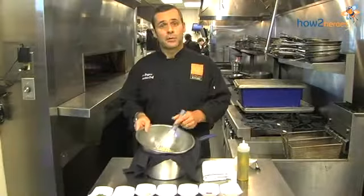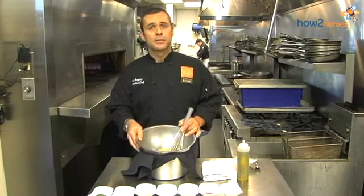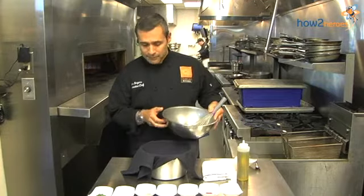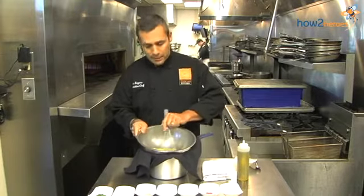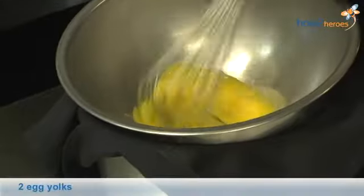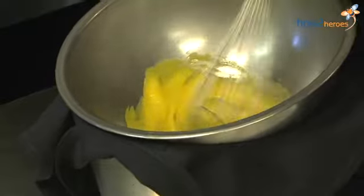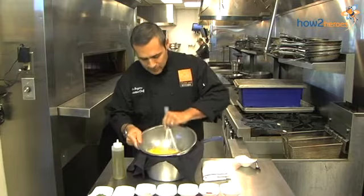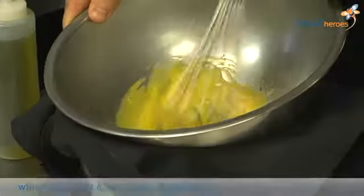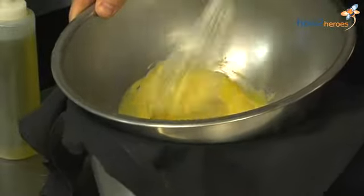The first thing we need to do is take egg yolks. You can use a blender, a food processor, or your home appliance — that's fine. I'm choosing to use a stainless steel bowl here today. I've stabilized the bowl by using a saucepan and a napkin because you're going to need to whip your egg yolks a little bit so they become light and frothy. Just a simple whisk and get this action going. You whip these until they become light and airy — this takes about 45 seconds or so, depending on your whipping speed.